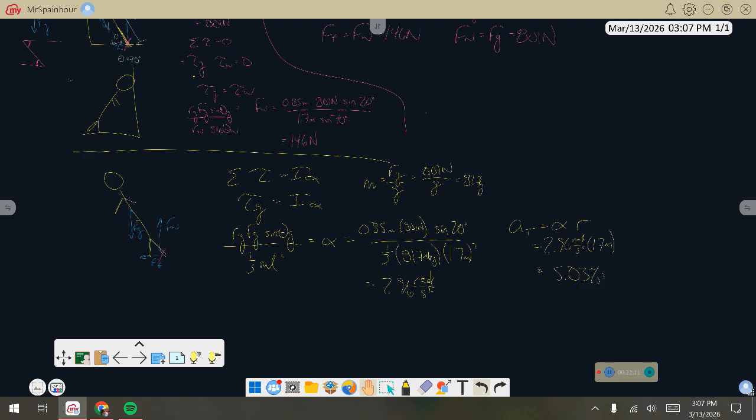Now you might say, unlike the last problem, in the last problem we said gravity and normal are equal. And if they were equal, then how much should I be accelerating? 0. I wouldn't be accelerating at all. So what actually ends up happening here, we don't need to get into the weeds, but you can use kind of reverse logic on this. What does that mean happened to force normal as I started to fall over? It decreased, which kind of makes sense.